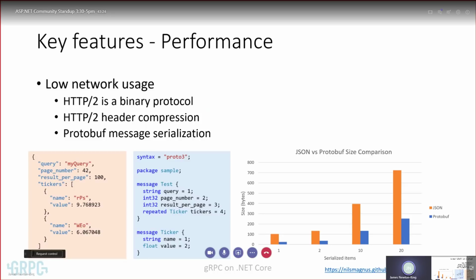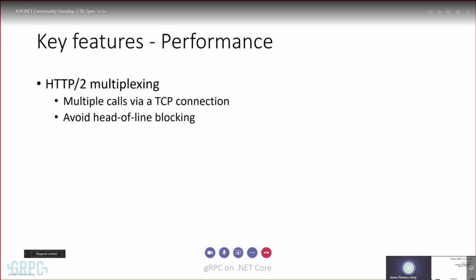It might only be maybe half the size, but a protobuf message will always be smaller than an equivalent JSON message. Yeah, one thing I would add is it's also much more efficient to parse and to serialize. Yeah, that's a good point. The binary format lends itself quite well to efficient serialization compared to comparing characters in JSON.